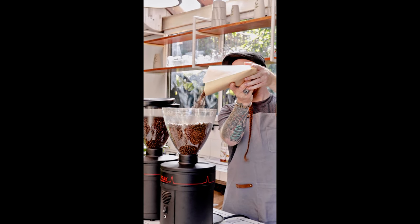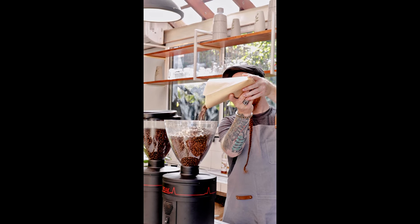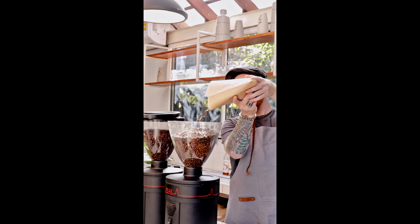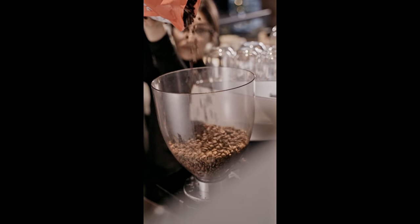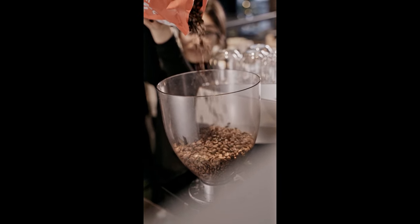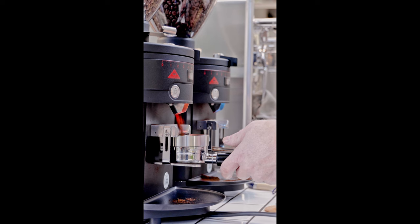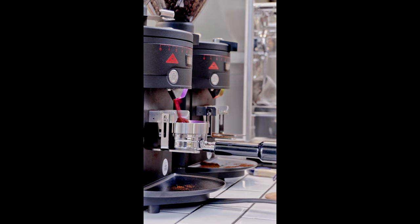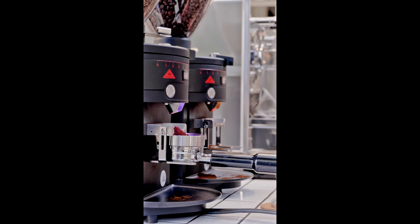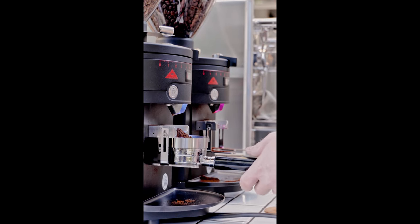On-demand grinders are different. They're designed to maintain a fairly constant downforce, so long as the hopper is more than about a quarter full. When you go below that threshold, the downforce starts decreasing gradually and that affects the grit characteristics, as it does with single dosing. If you need a really predictable grind without having to think about it, like when you're working in a busy café, you'll want a large hopper that you'll refill before it reaches the level where the downforce becomes variable.